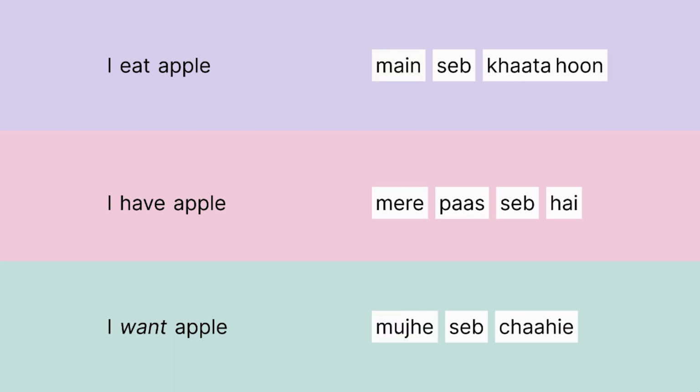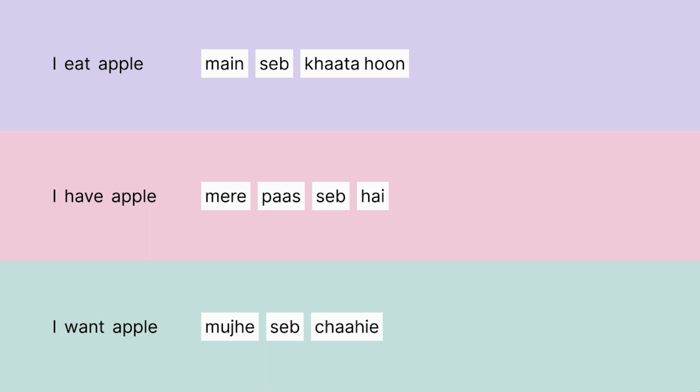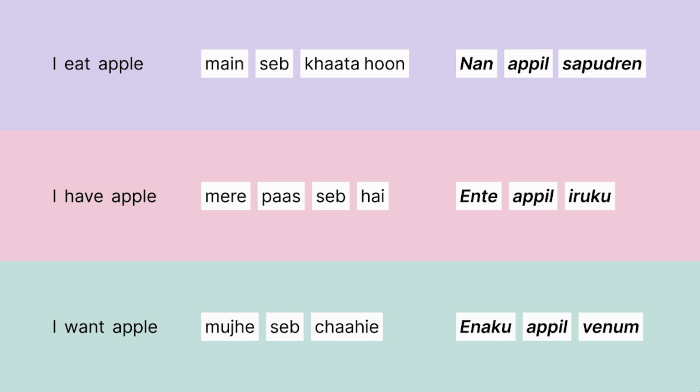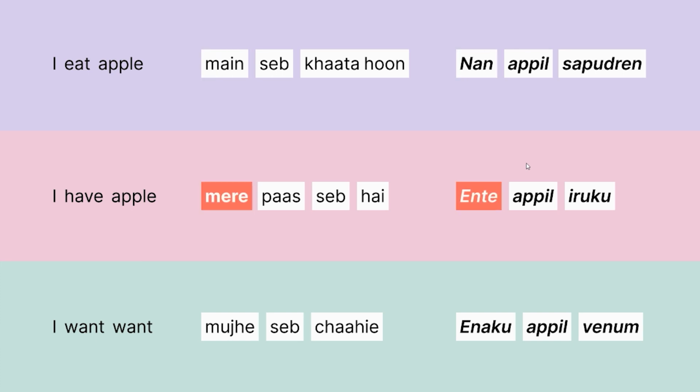But if you try to translate the same three sentences in Tamil, this is what you get. நான் ஆப்பிள் சாப்பிட்றேன், என்கிட்ட ஆப்பிள் இருக்கு, எனக்கு ஆப்பிள் வேணும். By the way, this is my slang, this is not the exact Tamil translation, but you get the point. Now do you realize that in both Tamil and Hindi, the subject changes based on the verb. But I never felt any difficulties when I speak in Tamil, nor do I find any difficulties in understanding Tamil.